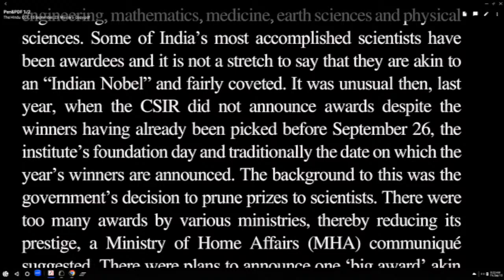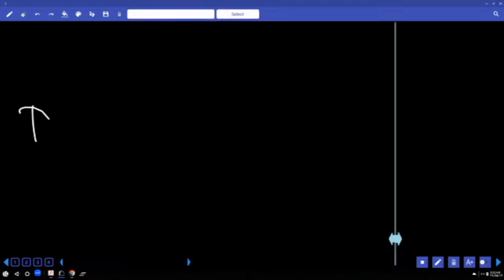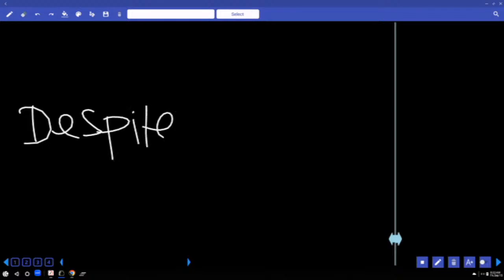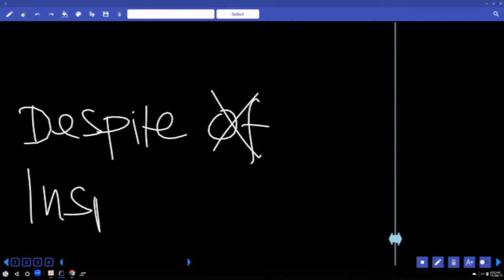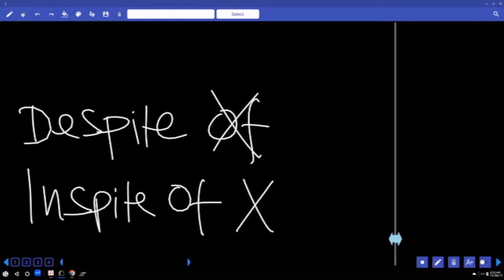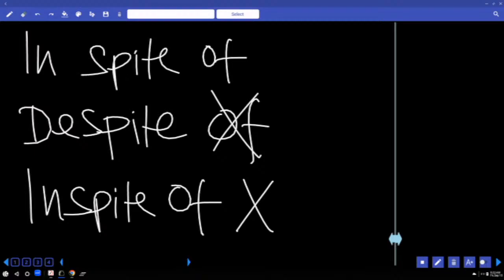Have you underlined the word despite? Tell me, why should you underline? Why is it important? They have given in many exams a common error. We all know in spite of. Using the same logic, a lot of people write despite of. Is this right or wrong? Not correct. They have given many a time. And a lot of people write in spite of. Is this right or wrong? Immediate answer. This is also wrong. You have to write in spite of, 3 separate words. Please make a note. They have given in a few exams. In spite of, 3 separate words, not 2 words.